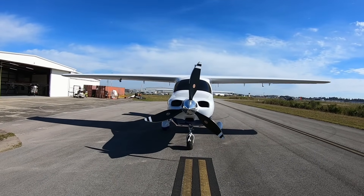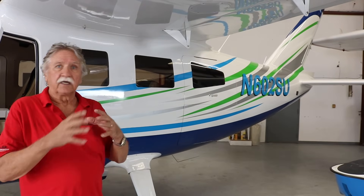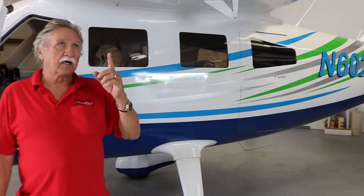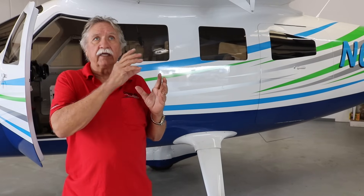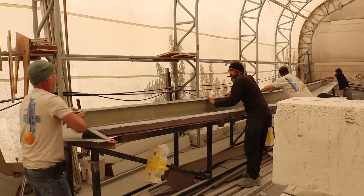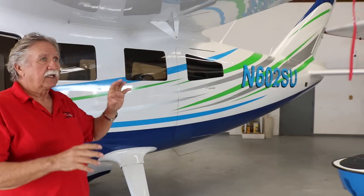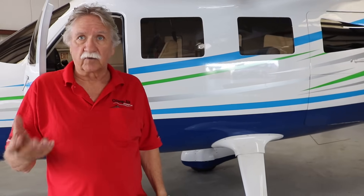How many different components do you receive if you order this as a kit versus factory-assisted? This is already an advanced quick-build kit, I assume. What you get is the fuselage is put together — the fuselage mold incorporates the vertical stabilizer, so it's really just two halves that go together with ribs put in. The wing comes all molded. Everything you see painted on the outside is molded. You get the spar, the drag spar, and all the ribs — we cut and fit all the ribs for you. The horizontal stabilizer is the same way. All the structural stuff is done inside the fuselage. You will build some structural reinforcements for the engine mount, but the primary structure is done.